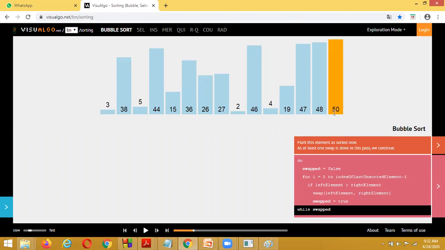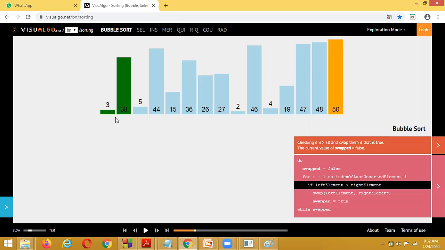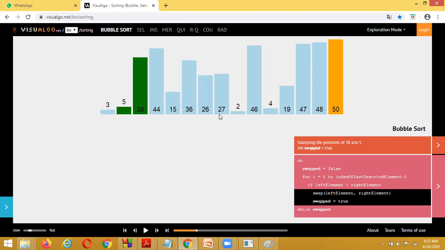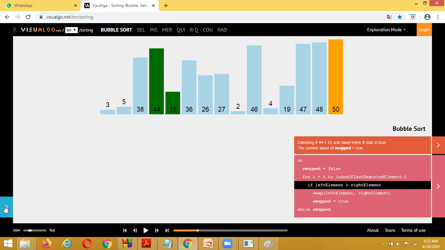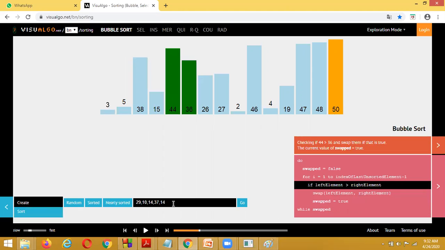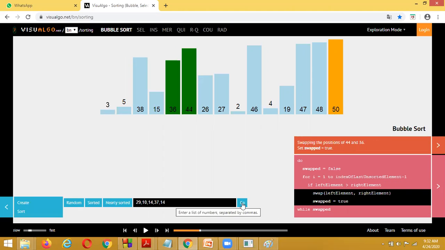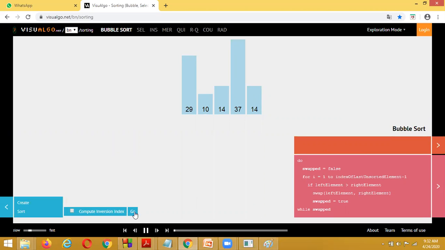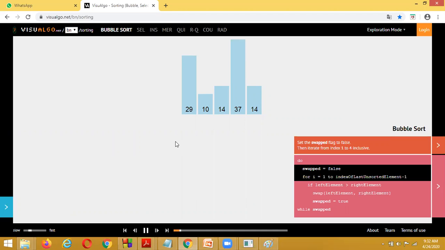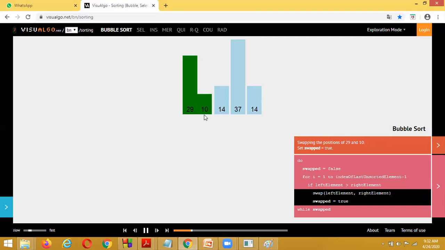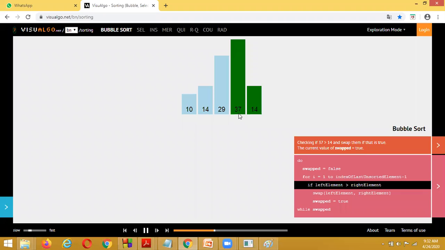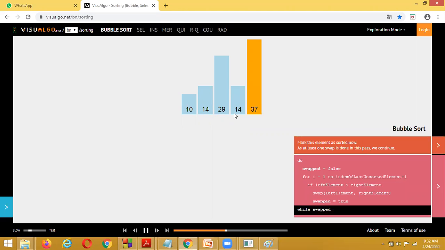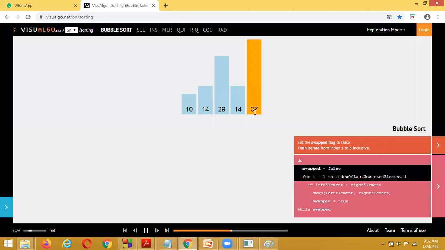After that it is going to start again from 38, like this it is going to do the comparison. Suppose we take fewer values: create, and here I am taking only a few values, and go, and sort. What is the sorting technique it is going to be? 29, 10, and 29 is compared with 14, and 29 is compared with 37, and if it is less then there is no comparison, and 37 has moved here.